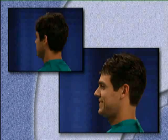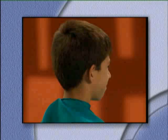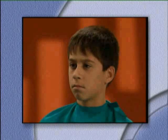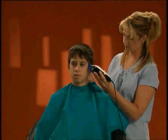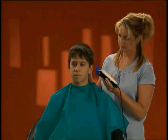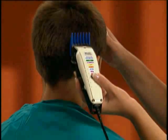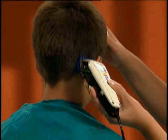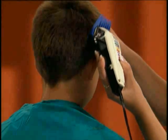In our next demonstration, Shanti will give Ryan a longer sports cut with a Wahl Home Pro hair cutting kit. Shanti will use the clipper with guide comb attachments to blend the hair from one section to the next, and will also clean up the neck and sideburns using the inverted clipper technique. Shanti clips this longer sport cut using guide comb number three, using the upward rocking motion to cut and blend sections one and two.